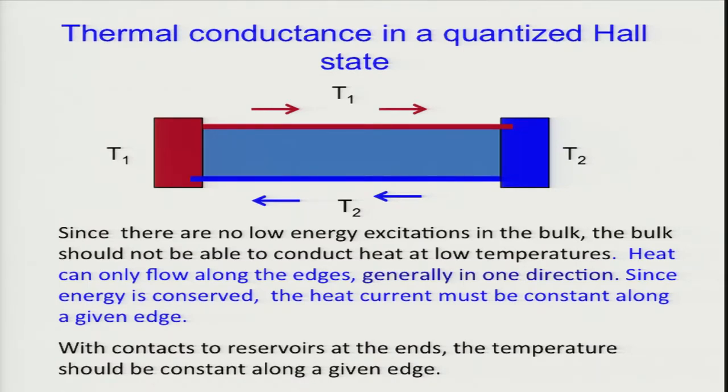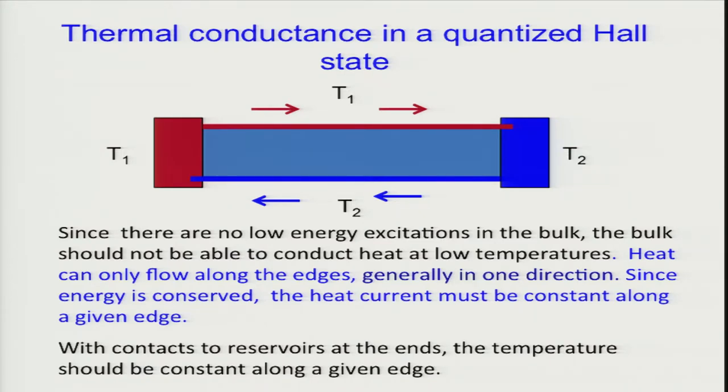And this is T2. Now, if heat only flows in this direction on this edge, the particles on this edge don't know anything about what's happening here, so they're going to eventually come into equilibrium at a temperature T1 with this reservoir, and this edge will have an equilibrium at a temperature T2. And remember there's energy flow along each of these edges, and the energy has to be a constant along each edge, and the temperature is a constant along each edge, because energy must be conserved. And so we have this situation where we have slightly different temperatures, let's say, if these are small, and there's going to be slightly different currents flowing along the edge.